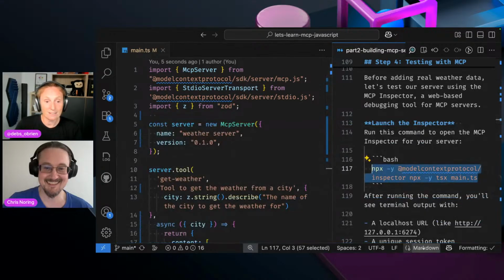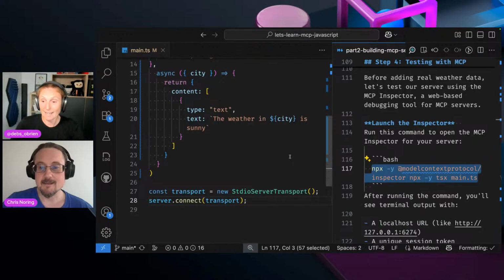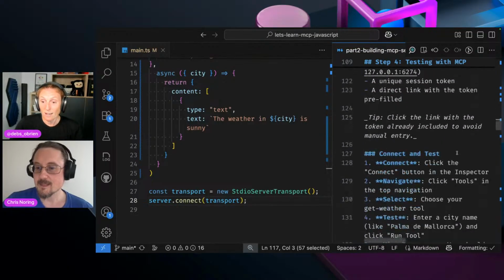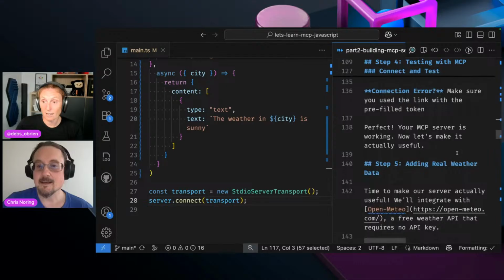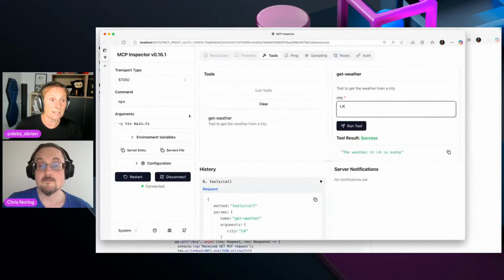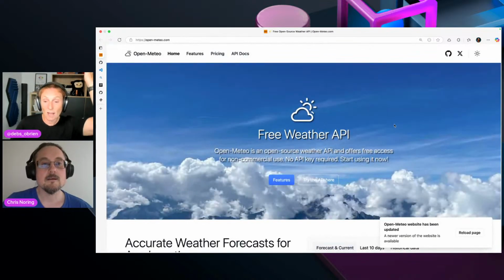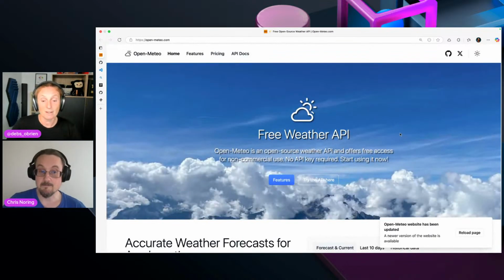Well, let's go ahead and improve this. Let's actually make dynamic data. Now, we covered this. So if you're following along in the actual repo, we're going to use openmeteo.com. It's really nice. I have it open. Let me pull this down to here. There we go. This is a free weather API. I love free tools, by the way.